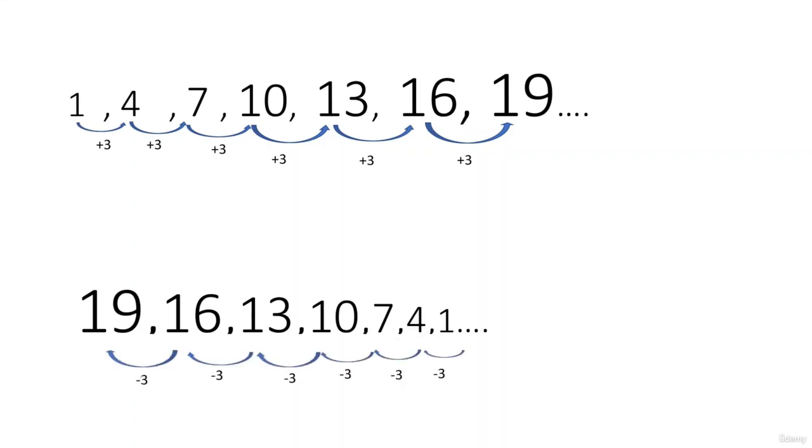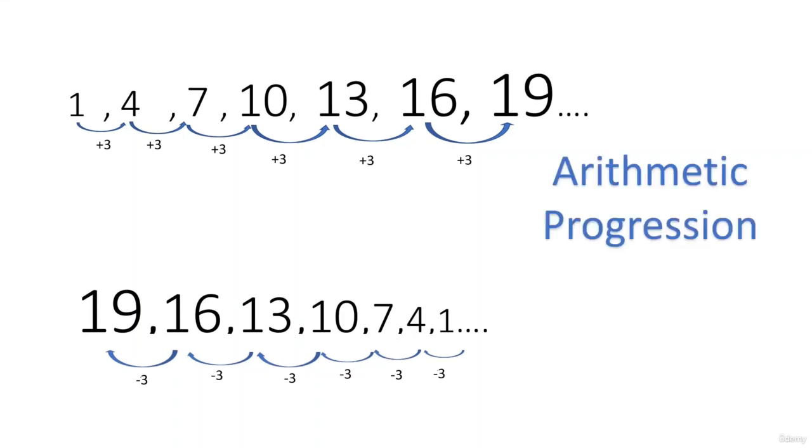So guys, whenever in a sequence the numbers are either increasing or decreasing by a constant value, मेरा मतलब यहाँ addition से या subtraction से है basically. You're adding 3 or subtracting 3, if you're adding some constant or subtracting some constant, such a sequence is called an AP or an arithmetic progression, or also an arithmetic sequence.